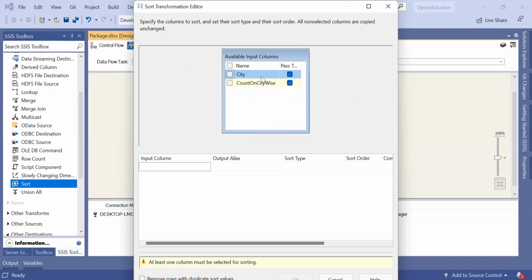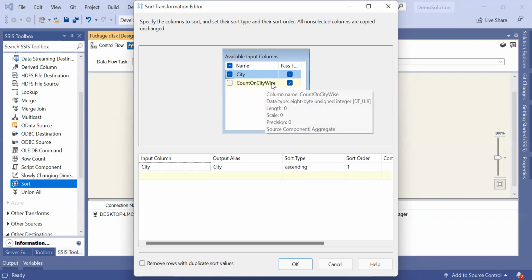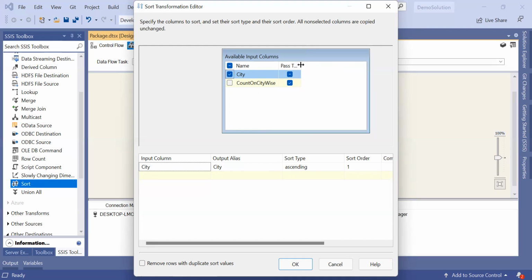So I want to sort my details on city. So I'd like to select this city. Here, the first checkbox is to sort, and for the next one I just kept it the same as pass through. This column is pass through, which says that nothing is to be done on this column, and just pass the value as it is.